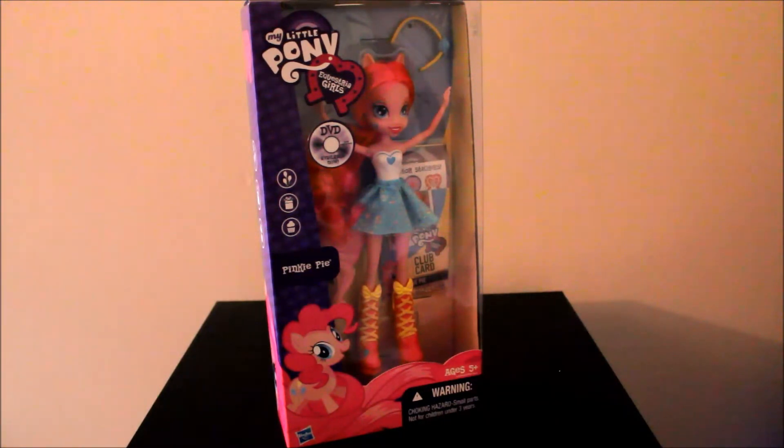I just wanted to let you guys know that I've been gone for a while. I was in Minnesota at Mall of America doing some shopping, so I have a ton of new stuff to show you guys — plenty of My Little Pony stuff. And I got my Princess Twilight Sparkle Build-A-Bear there, so I will have to show a video of that as well. I filmed getting her stuffed, so I'm pretty excited to show that to you guys.